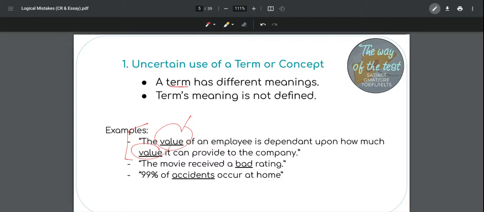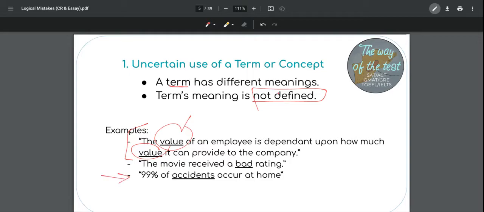In the second one, we say the movie received a bad rating. This is actually the second case in which the term is just not defined. It's not just that the term may have two different meanings, it's that we don't know exactly what it means. This is also a very typical mistake that occurs mostly in the essays. Like, what do you mean by bad? Like 1% approval. What do I mean by bad? Bad doesn't really mean anything specific. And this is important. There are a lot of adjectives that do not really mean anything specific. Even if I say there's a lot of something, or it has increased a lot, what does a lot mean? More than 50%, more than 40%? You have to tell me exactly what it means.